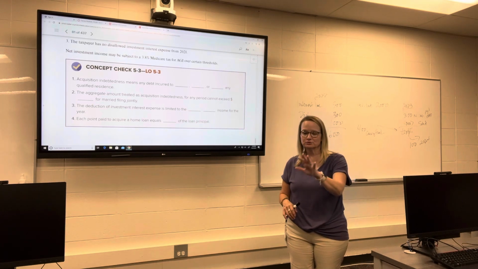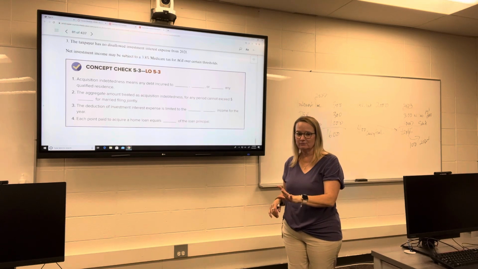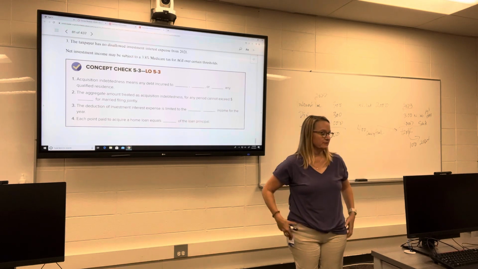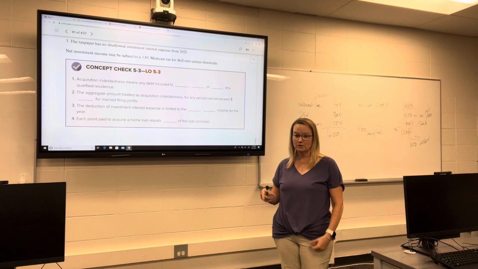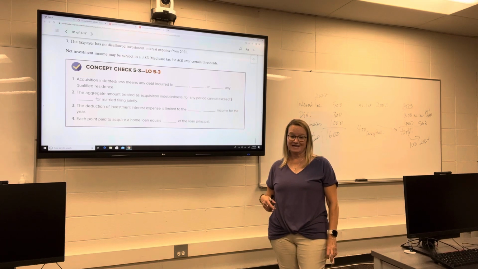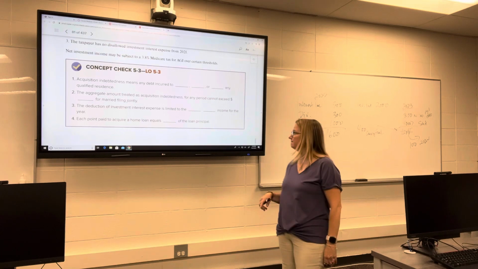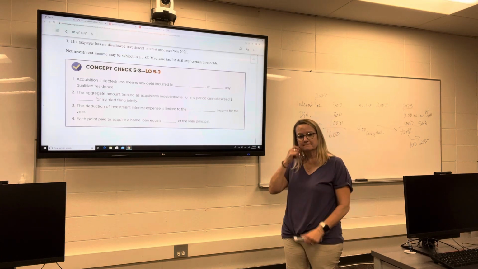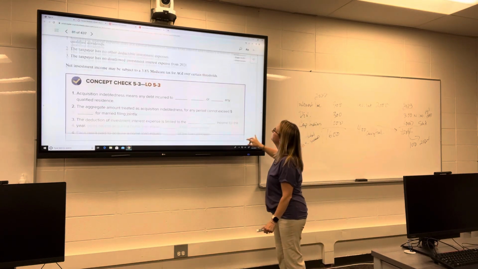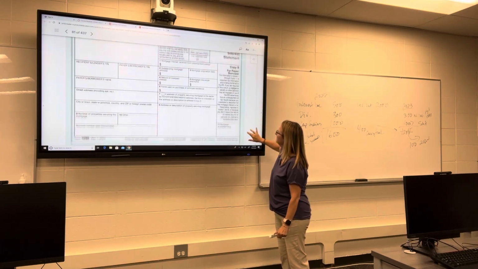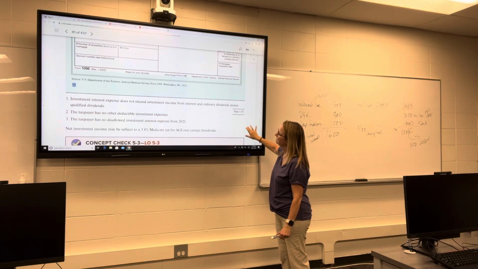Don't get too much into the weeds on that carry forward concept. That's just kind of a little preview, but in chapter 7, we'll be talking about that with regard to capital gains and losses. Okay? As far as the top of the screen, if you were to scroll up a little bit, no, too far. It was that first line.